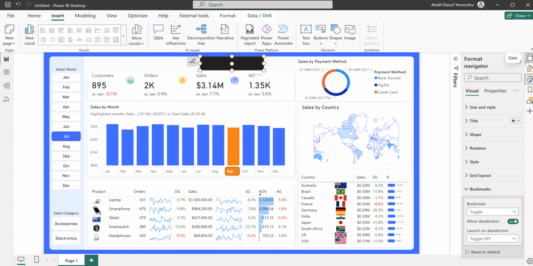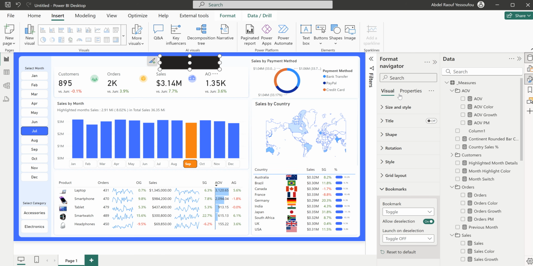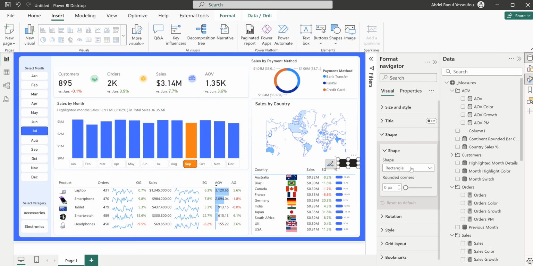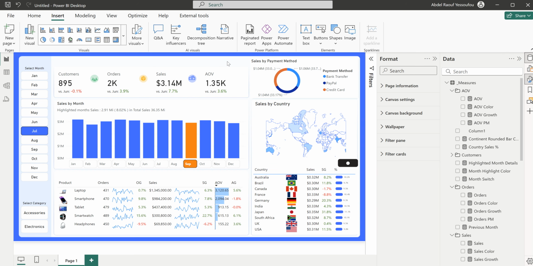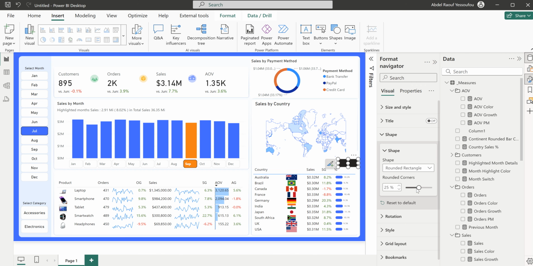We can now go and select our data and formatting tool. Okay. So here, I'll reduce it a bit. We want to do formatting. Look at this. Then I'll bring it down here. Okay. Watch this. It's still working. But let's format this. So first, I want to use the shape. Rounded rectangle is what I want to use. Let's see if it is okay. Rounded rectangle. Let's push it to 50 and see how it is.